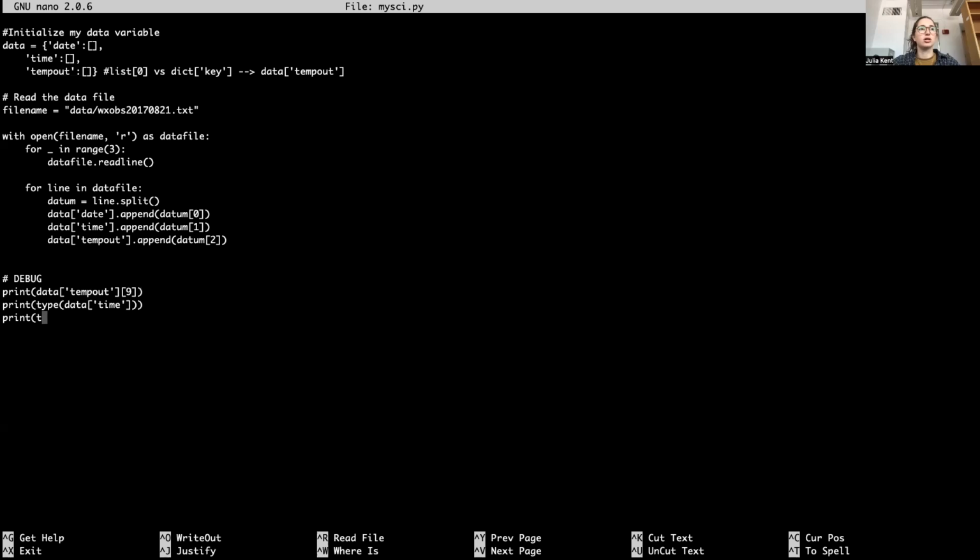And maybe also print a type of our temperature data, something like that. Okay, I think you need one more parenthesis. I do. The exact same as the line before. I have to close the type function and the print function.